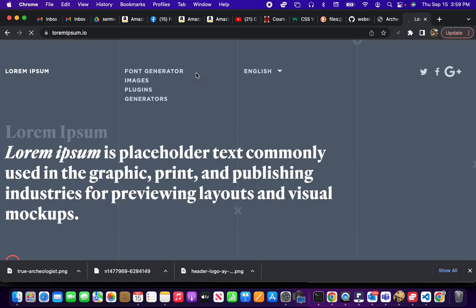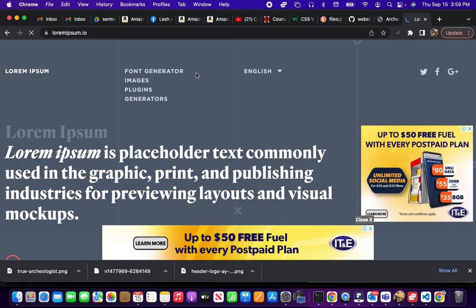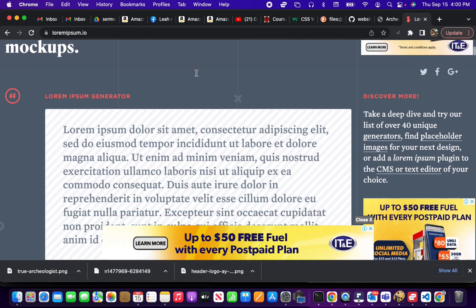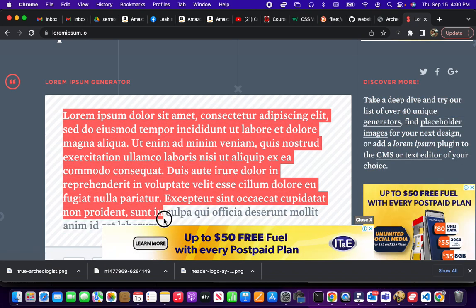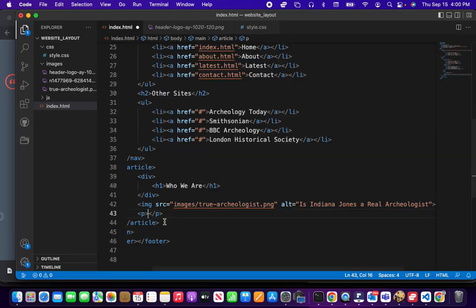And for your project, don't fill it with lorem ipsum, because hopefully you're going to talk about something that's important to you, right? You're not going to fill it with gibberish that we're all going to go, well, that's just filler text, okay? For your project, put in real text, all right? But all we're doing here right now is just trying to get some items. All right, so I've copied some text. I'm going to go back in. We'll paste that.